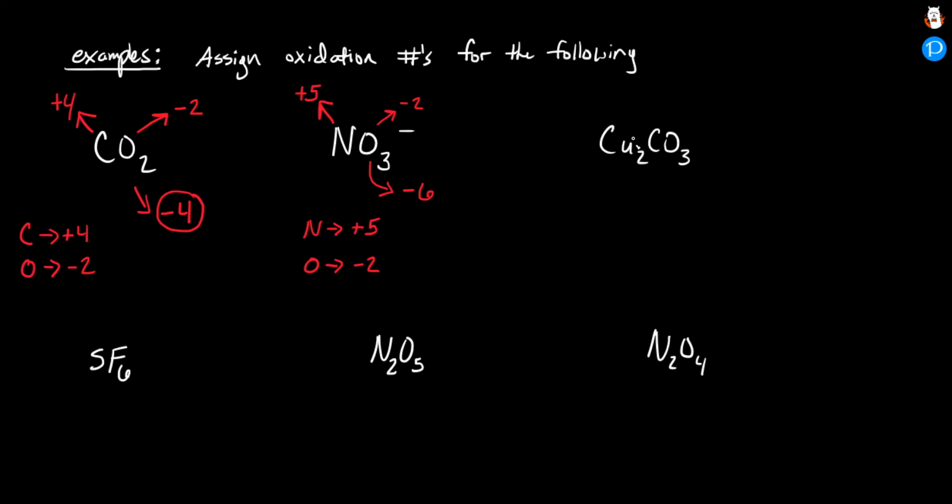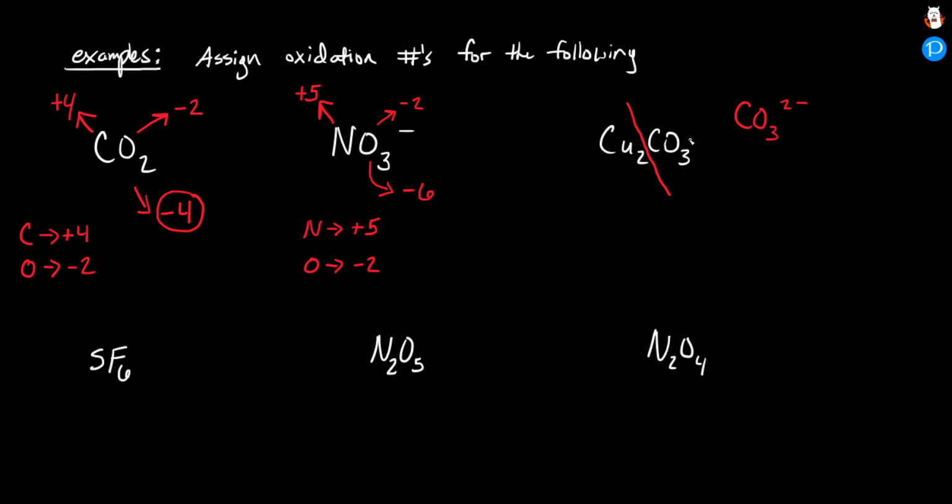So in this case, the first thing we can do is break it up into its ions here. Now CO3, you may or may not have this memorized, but that's carbonate, and carbonate has an overall charge. I'll write it over here. CO3, if it was by itself, has a charge of 2-. So if I've got 2 coppers here bonded with this CO3, this whole thing is a neutral compound overall.